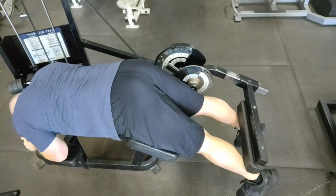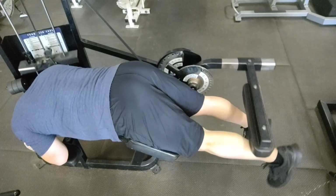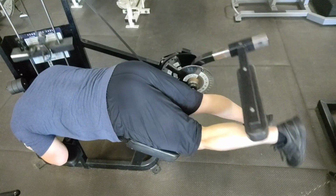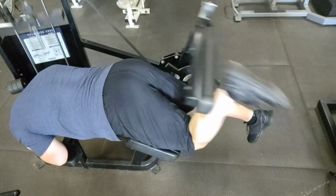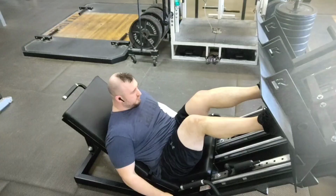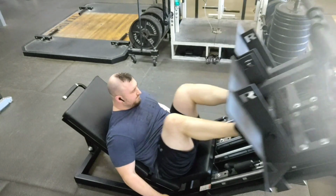You know, the more experienced lifter you are, the less volume you actually need. The less experienced you are, the more volume you need. So 10 to 20 hard, challenging sets. They don't have to be to all-out failure, just at least a rep or two short of all-out failure. But that would be a good volume per week per muscle group.